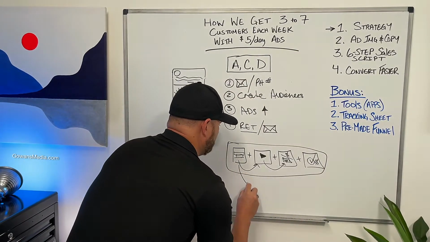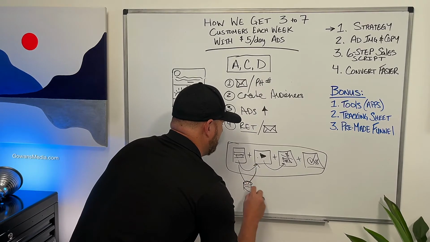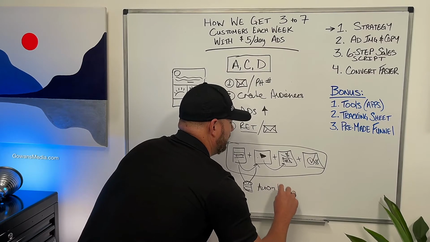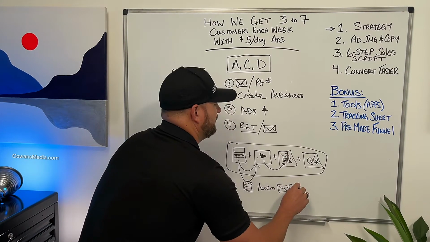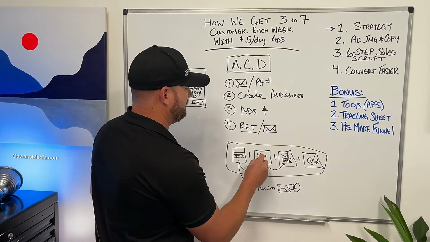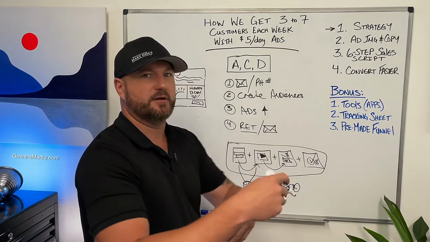And then this puts them, when they go from this page to this page, on an email list. And then we have automatic set emails that go out and just continuously drive value and get them to buy. And these just go on for infinity. And you can say, hey, if they got to this page, but they didn't make it to this page, show them this, so on and so forth.